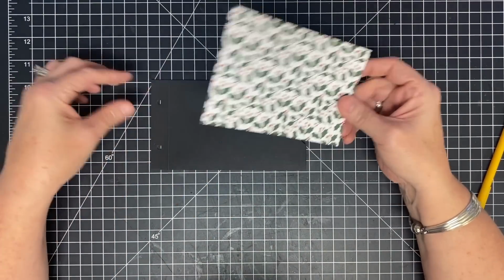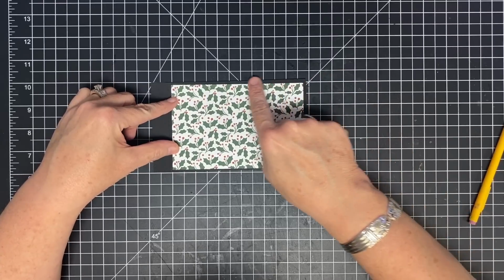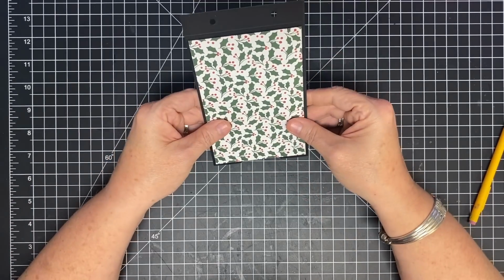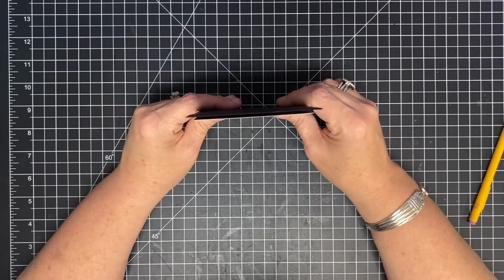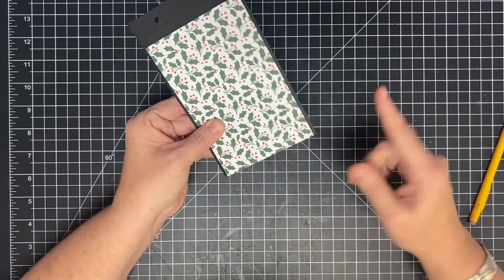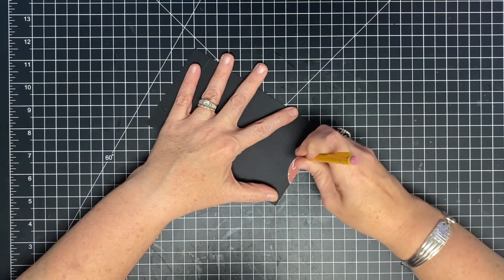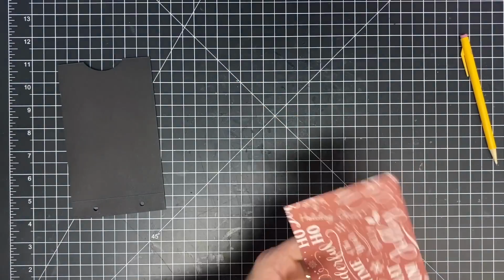So this is one of the pieces we just cut, and it's going to mat this page. Notice I have a little edge around on all sides, but here I have this little guy to contend with. And let me show you how we're going to do it. What we're going to do is line this up side to side even, okay? And then we're going to press this down onto our work surface so that they're flush with each other. Don't worry about any of this right now, okay? Flip this over. And then we're going to make a trace. We're going to trace with our pencil, just like this. Okay? Now we can punch it and it will work.